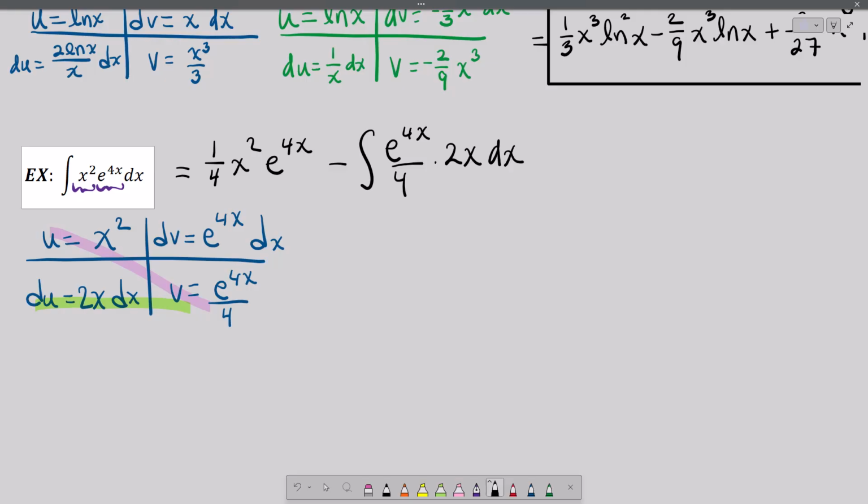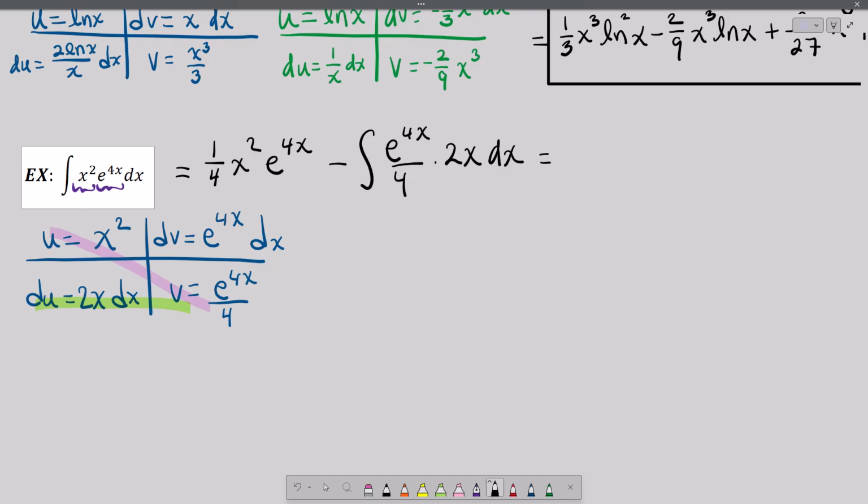All right, let's think about this. When we look at this integrand versus that one, this one is now easier because the power of x went from a 2 down to a 1. We still have the exponential, that's equally difficult, but the power of x went down, so that makes the overall integral easier. But we do notice that we still have a product. And we're going to have to integrate by parts one more time to ratchet this down from 1 to a 0.